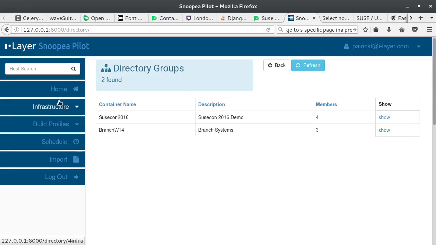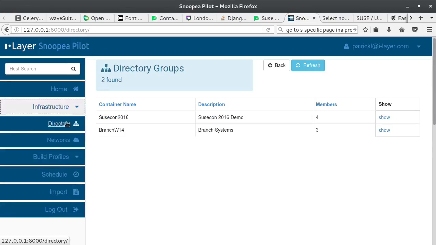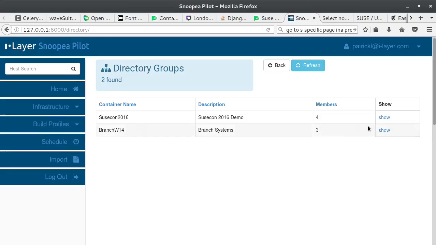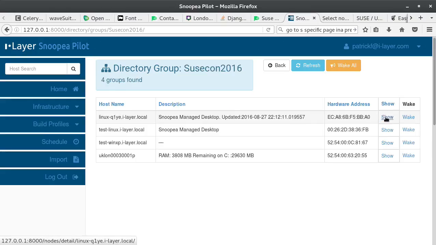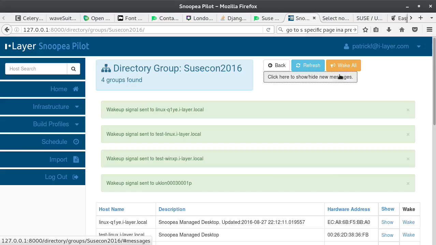So we can see the infrastructure tab here. You can actually see these are LDAP or Active Directory groups, and they've got the components that you need, and you can just press that button, and that sends wake-up signals to all those systems. Hopefully, although this is a disconnected network, they'll be waking up and getting reloaded, or not necessarily reloaded. You can do updates as well.